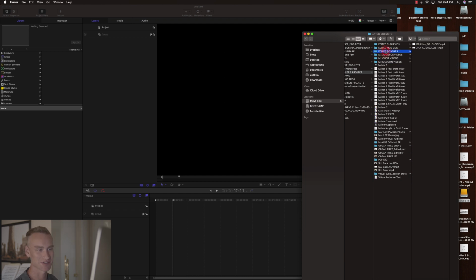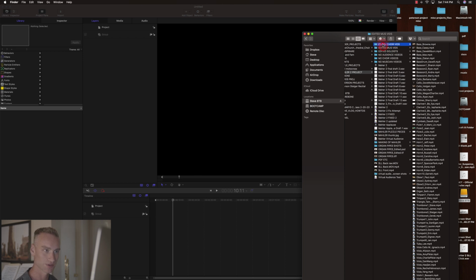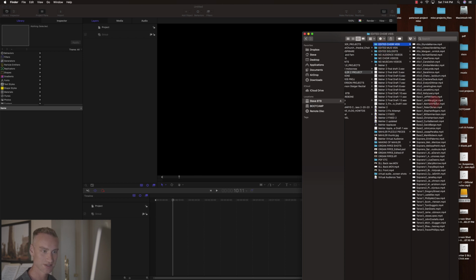And by the way, just a note, I also did all of the lining up in Final Cut with all of the choir as well. So I kind of lined up all of those elements. I made another stack of all of the choir, exported each of those individually. So now they're all ready to go. I have these 3 folders, choir, edited choir vids. Here's alto, in alphabetical, I guess. Alto, bass 1, 2, soprano, and tenor 1 and 2.